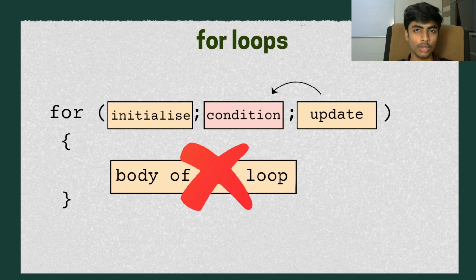Now, one important thing about for loops is that like the while loop, for loops are also entry control loops. If you look at the order in which we execute a for loop, you're always going to check the condition first. Only if the condition is true, you're going to move on to the body of the loop. Our condition is controlling our entry into the loop. If the condition is initially false, we're never going to execute the body of the loop. This is important to remember. Both for loops and while loops are entry control loops, but a do while loop is an exit control loop.